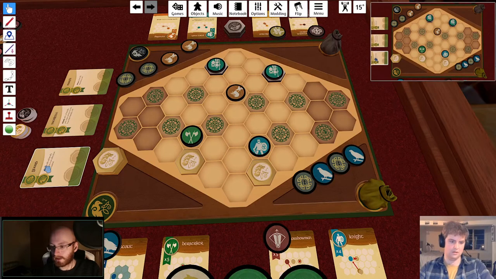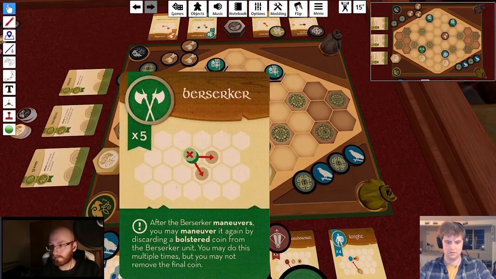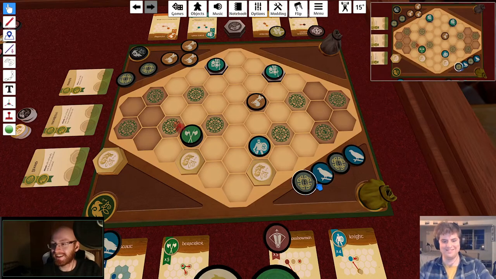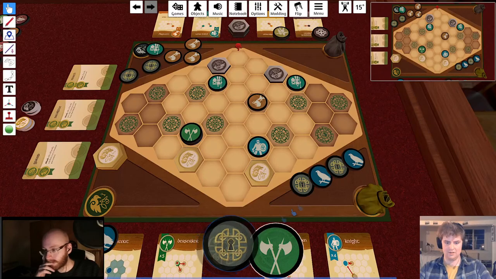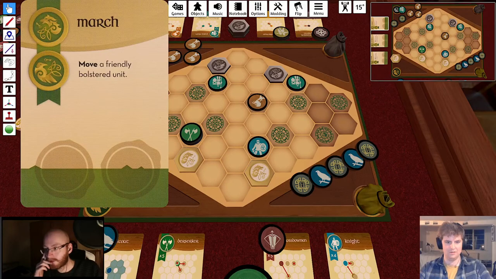All right, first thing I'm going to do is play horse to move horse. I am going to bolster my berserker. He's going for it. I'm going to play man of the foot to move man of the foot. I'm going to have to contest up here at some point, you know. I'm going to do another face down action to... oh my god. Move a bolstered friendly unit.